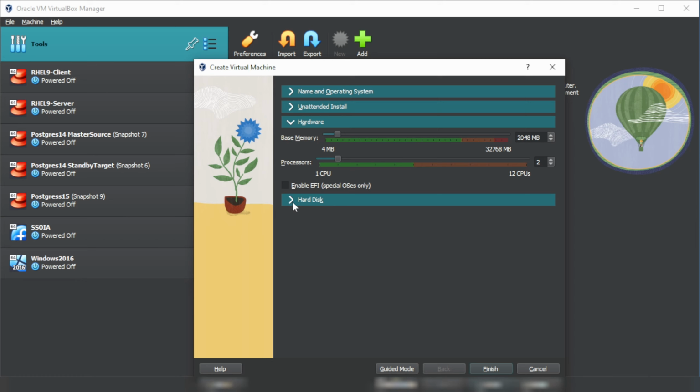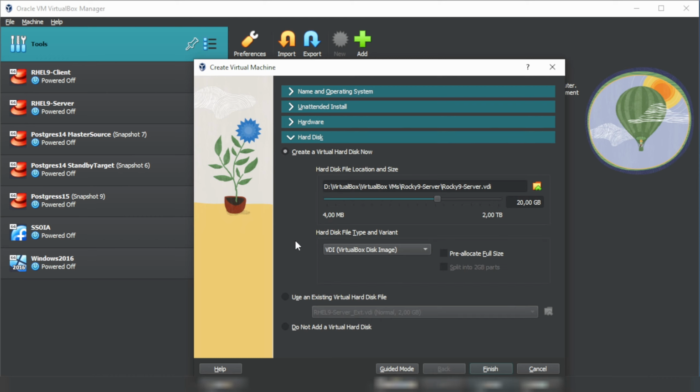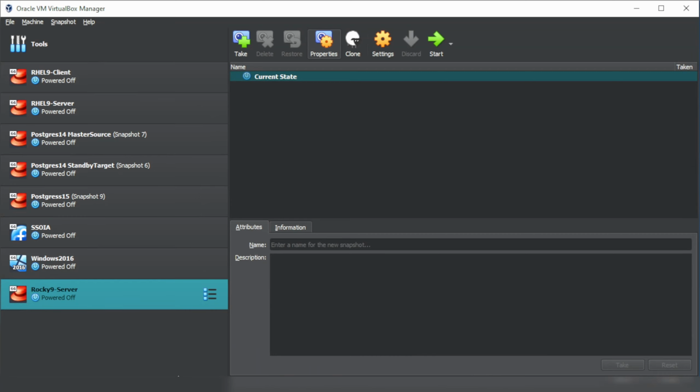In case of problems on the main server, we will increase its memory to 4 GB. I think we can leave 20 GB for the hard drive. The requirements for Rocky will be similar to the Red Hat equivalent, so I will leave a link for it in the description to compare. When finished in the wizard, confirm with the Finish button and start the machine.